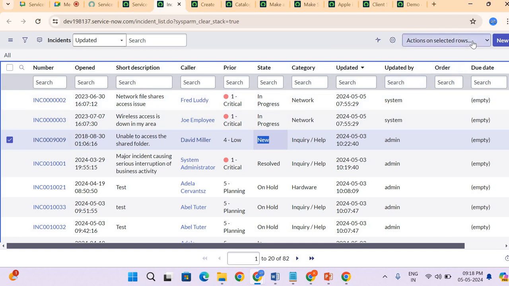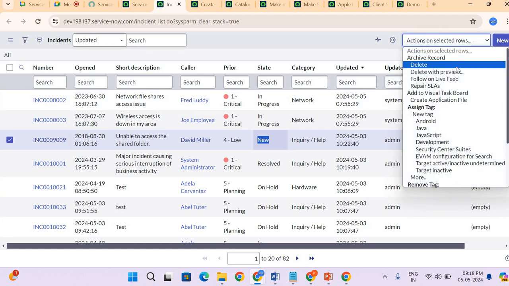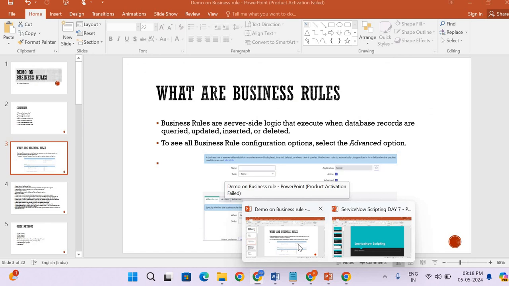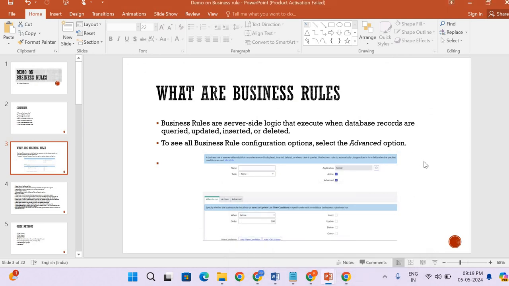If I select this and delete the record, then it is removed from the database. All these operations you do on the database come under the server side scripting, and you can execute logic on those conditions in business rules.